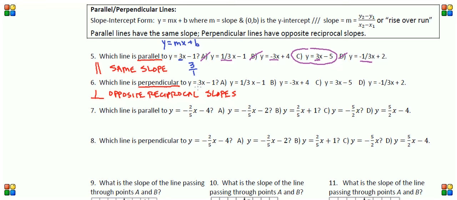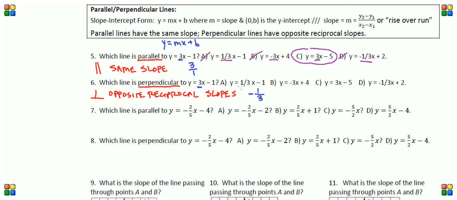We've got a slope of 3. Well, the opposite reciprocal of positive 3 is negative, and instead of 3 over 1, it's going to be 1 over 3. Notice, to get the perpendicular line, we flipped the fraction of the slope around. So instead of 3 over 1, it's 1 over 3, and then we made the opposite sign. In this case, our original equation had a positive slope, so we're going to change our perpendicular line to a negative slope. Let's go through all these options and see if we can find our answer.